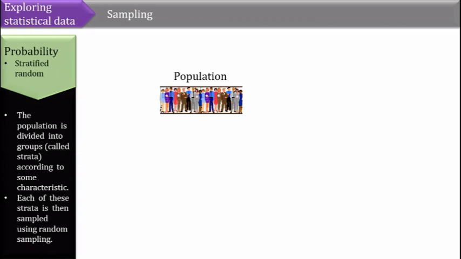We have a population. Now please note that the population does not necessarily mean people. Population in statistics means all elements that have a specific characteristic that you wish to investigate. I'll repeat that. Population in statistics means all elements that have a specific characteristic, a specific property that you wish to investigate. For my example, I'm using a human population.